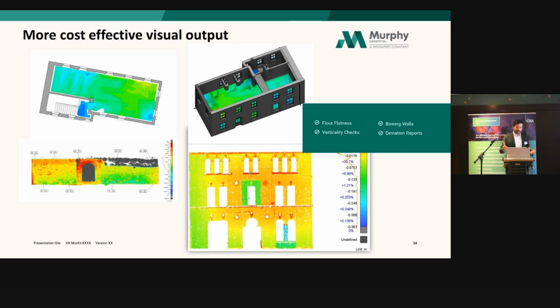A heat map will tell the deflection in so many more ways. Oh, I was looking down here at the left hand side of my wall, but in reality, the arch is about to fall out of it. I wasn't even looking at that part. So if you capture the building and do a quick check on it, you'll find out more than what you were expecting.